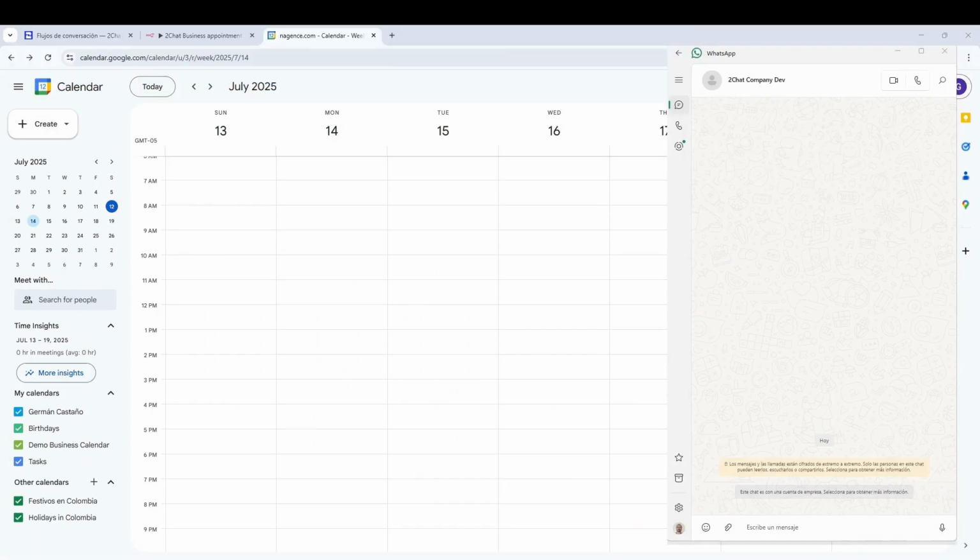Hi, we're going to set up a really interesting case here, which is creating an agent that can schedule appointments at a dental clinic. For this, we're going to use Treble so that with WhatsApp we can use an agent in N8N.